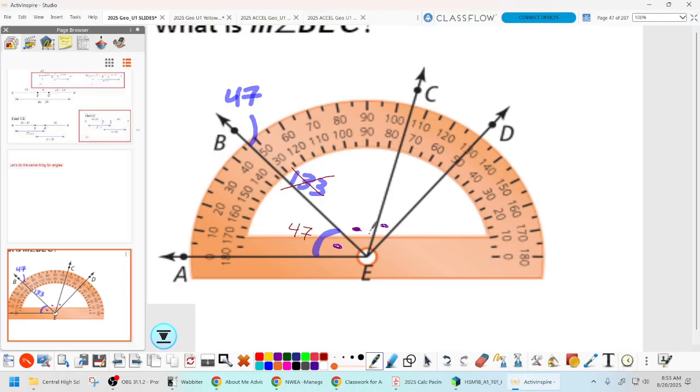Now, for this next one, it's between 2 numbers. Right? So it starts at 47 and it goes to 105. So how many is that? What, between 105 and 47? Why don't you grab a calculator and punch it in?